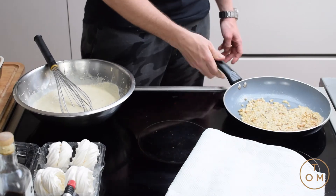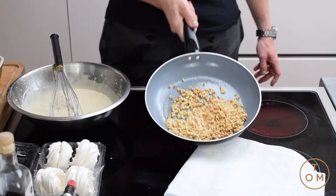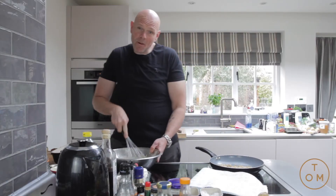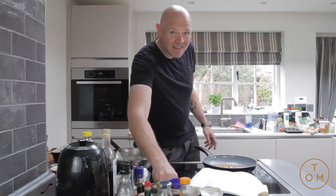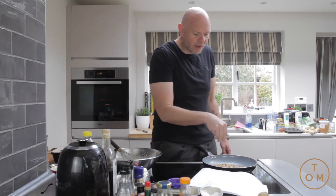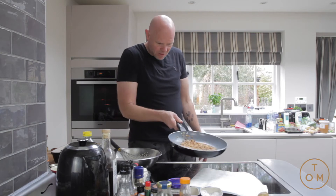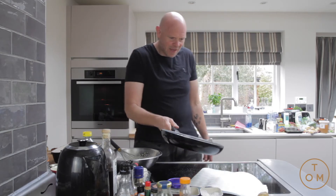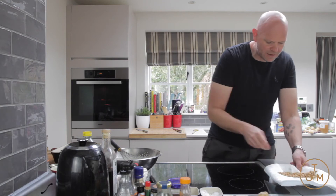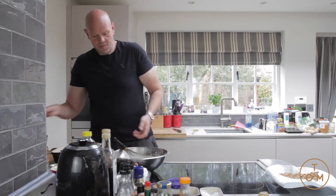Toss the nuts, keep them moving. You can see they're now beginning to look lovely golden brown — just don't let them burn, it's that fine line between burnt and toasty. Then season with salt. The idea is like salted caramel with chocolate — that counterbalance between sweet and salty is delicious. Once they're cooked, drain them on some kitchen roll and keep them to one side to finish the cooking process.